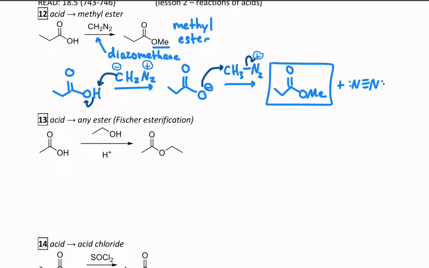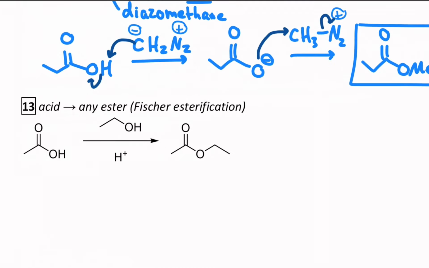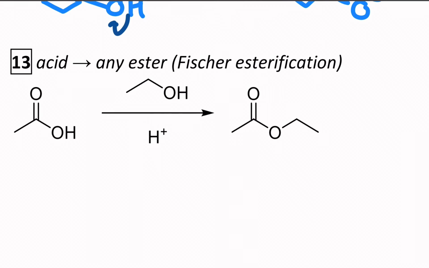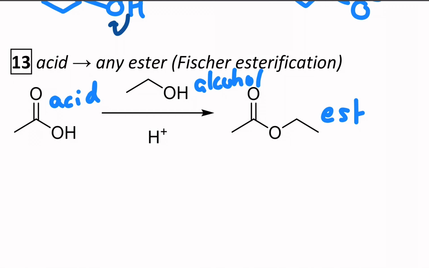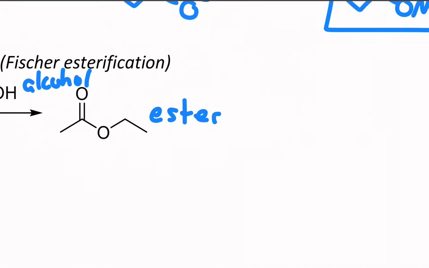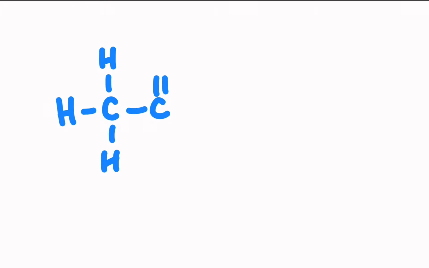What if you want to make another type of ester? That's what we can use the Fischer esterification for. The Fischer esterification has an alcohol reacting with an acid to make your ester. And believe it or not, you learned this reaction back in 10th grade chemistry. If we just pan over for a second and pretend we're back in 10th grade chem, your chemistry teacher taught you the reaction of a carboxylic acid back in the days when you were likely not using line structures quite so much.